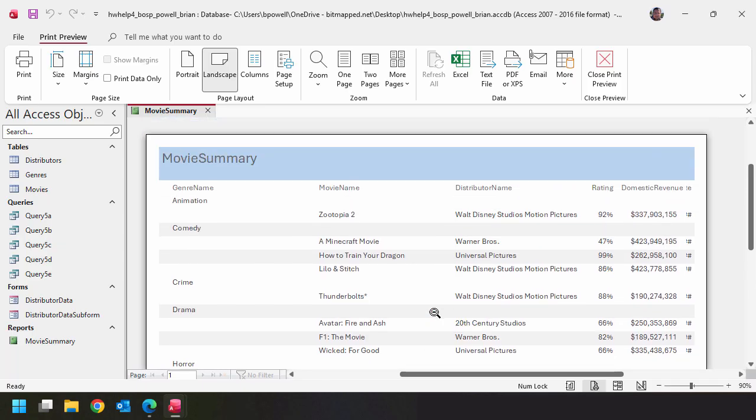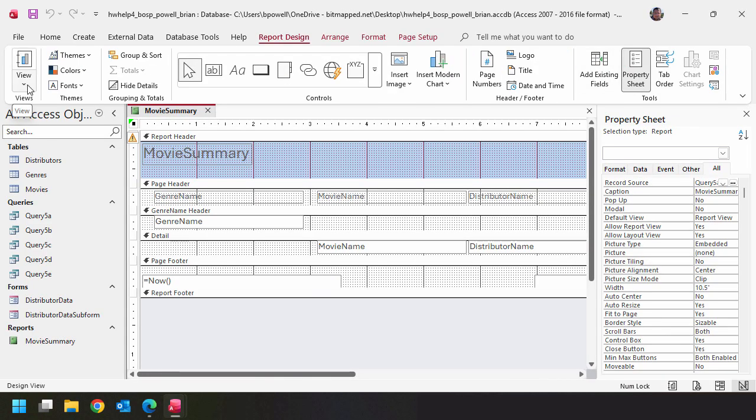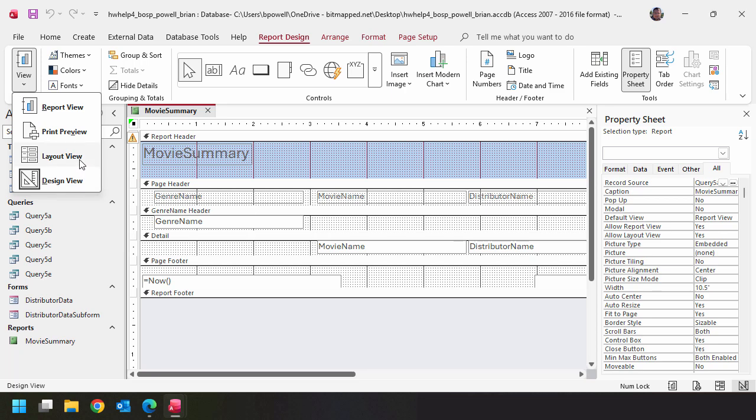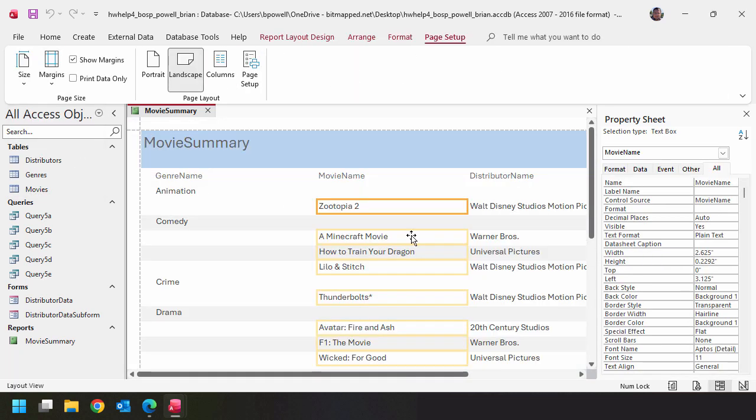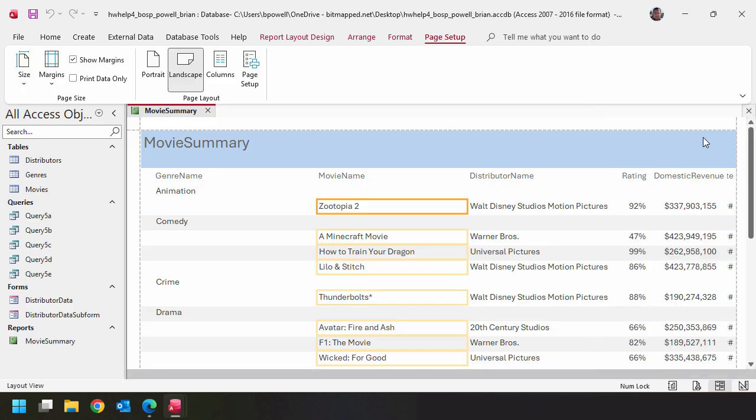We're going to have to go and adjust the positioning and the width of our columns so that we can see everything. Let's click the Close Print Preview button to get out of this. And it's going to be a little bit easier to adjust things if we're in layout view. So on the ribbon here on the left side, I'm going to go and choose layout view. Here we can actually see the data that's going to be displayed on the report. That way we can figure out how to size things appropriately. I'm going to close out the property sheet here so I have a little bit more screen real estate.